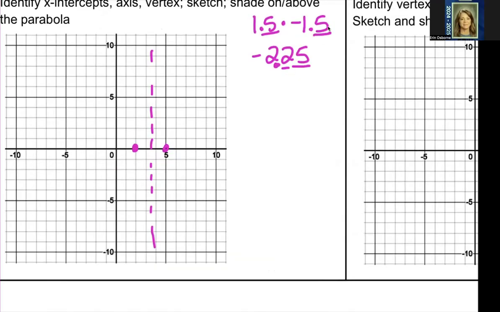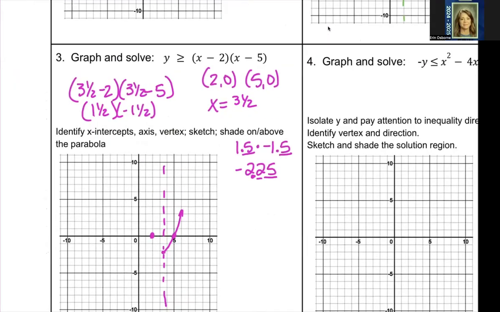You're just going to eyeball it. So on your line of symmetry, down 2.25, mark a dot, call that good, draw in your parabola that is supposed to be solid again, just double checking. It had the bar under it. This says greater than, so we're shading above the parabola. And this time that means we are inside the parabola. And that shading, just like the parabola, goes on infinitely.